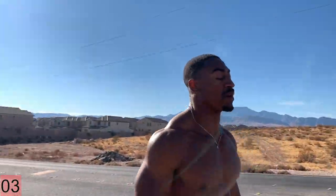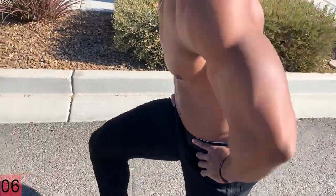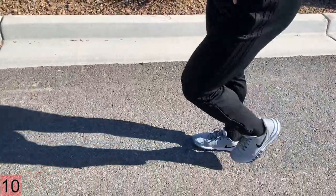Okay, here we go. If you already got through everything, this is it. 1 minute left. Push yourself. Just try and pick up the pace if you can. Try and be a little bit faster with your lunges. Keep your body working. You only got 1 minute left.